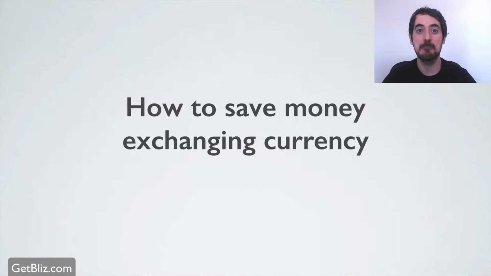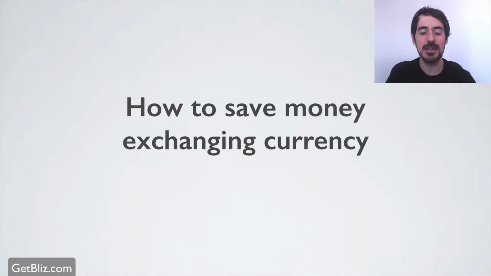Banks make billions of dollars when they transfer or exchange money. Now, I'm not going to talk about saving money transferring, because I showed you how with PayPal Mass Pay, the Mass Pay option, you can pay up to 5,000 contractors and only pay $1 per transaction in North America. This is about when you exchange money.